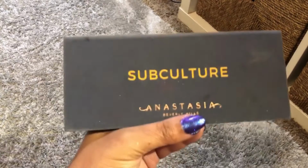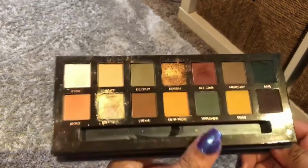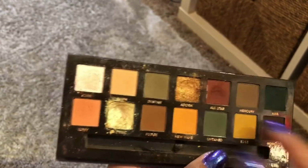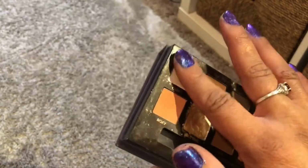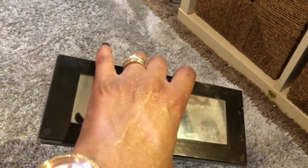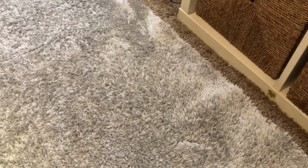Okay. Then I have my actual subculture, which I've had for some time. I got it the day it launched. And you can see, I've got a dip going here and then two dips in those shades. This shade I don't really rock with too much. It's very light with me, and I think it has some hard pan. But you can make it work. Yeah, I guess so. My hands look glittery. And then this electric shade is just the shit. I mean, look at that. That's really beautiful. So this is definitely an autumn palette.